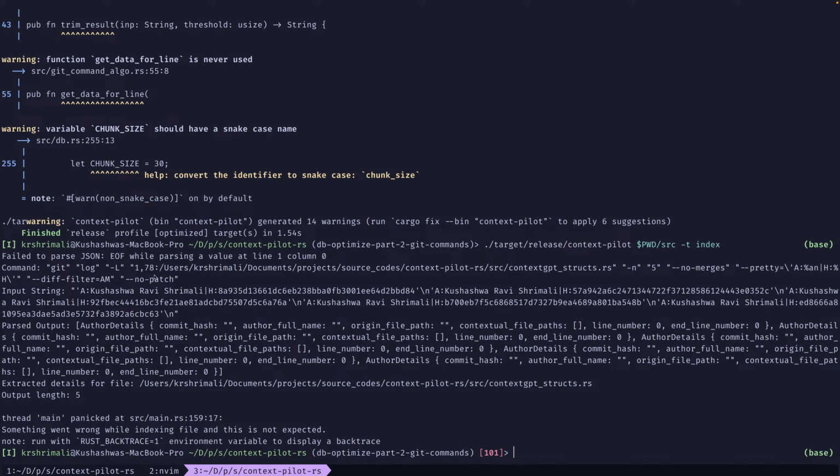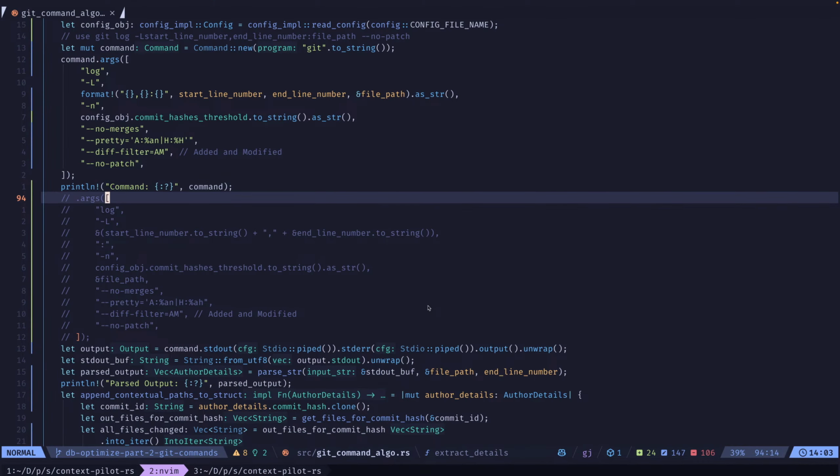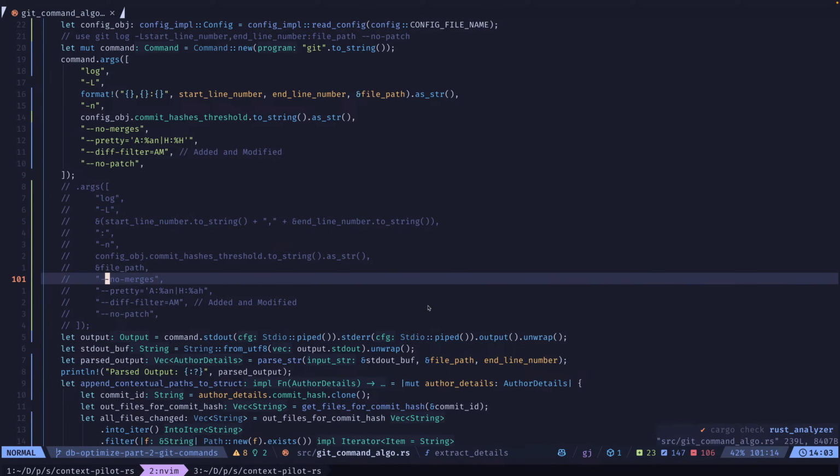But you guys see, it's giving us the last 5 commits, right? I'm assuming each commit is different. Parsed output is coming up fine. No, it's not coming up fine. So parsed output, okay, it was not able to parse the output because I think I did not do, yeah, so the problem is now, I'll show you guys what's happening, okay?